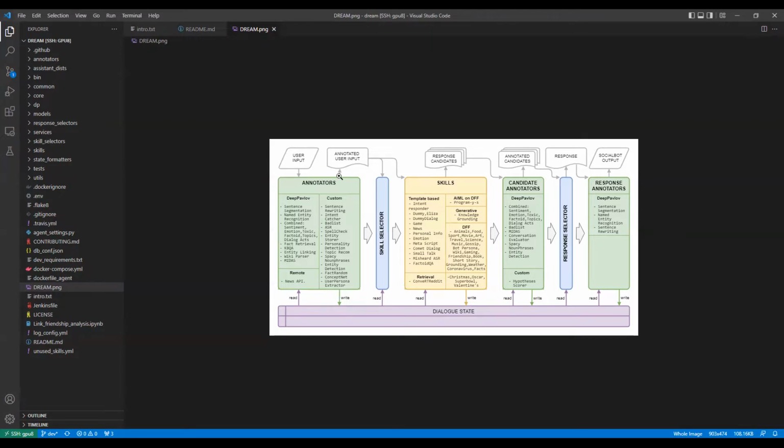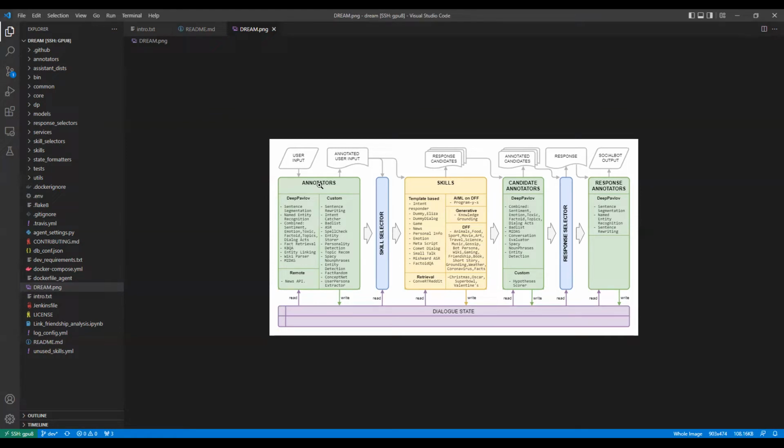We proceed with annotators, which are a lot of different natural language understanding models, like sentence segmentation. This is punctuation recovery, also entity recognition, entity detection, different classifications like sentiment, emotions, topics, and dialogue acts. We also have spell check. We have a lot of different components for natural language understanding.